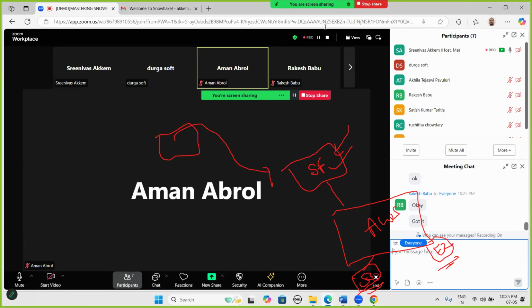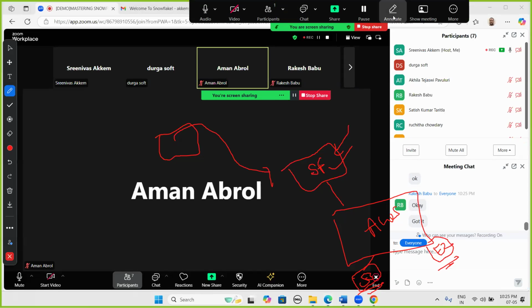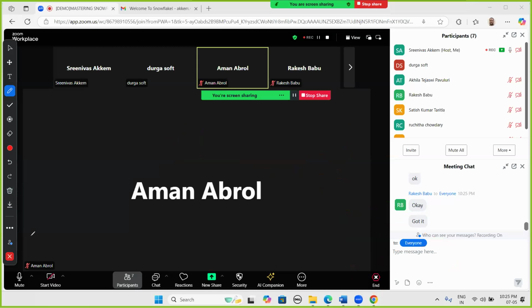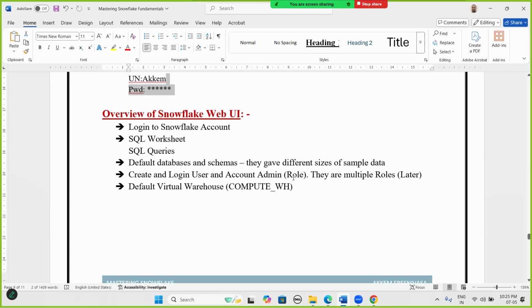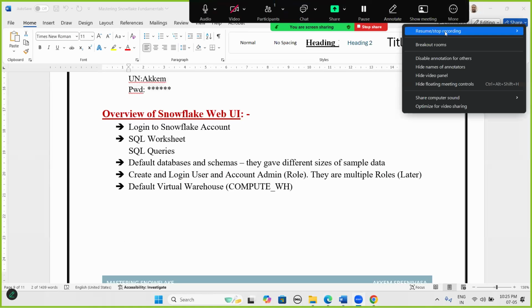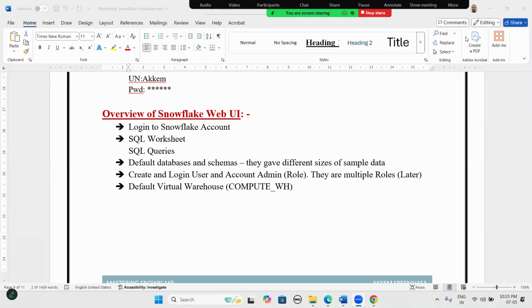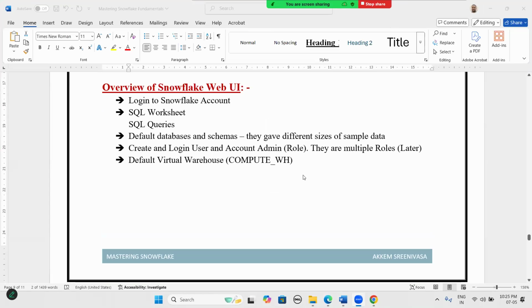Okay. Let me discuss the overview of Snowflake with you again. Now let's continue the overview of the Snowflake web UI.